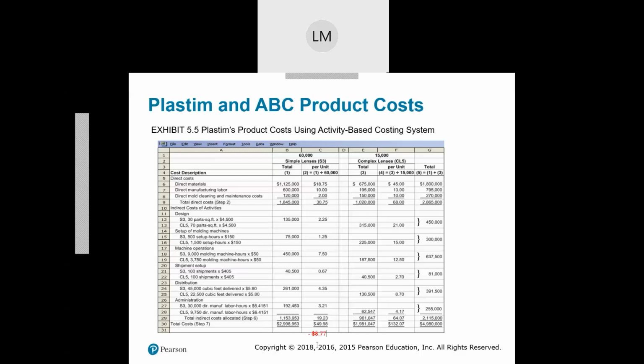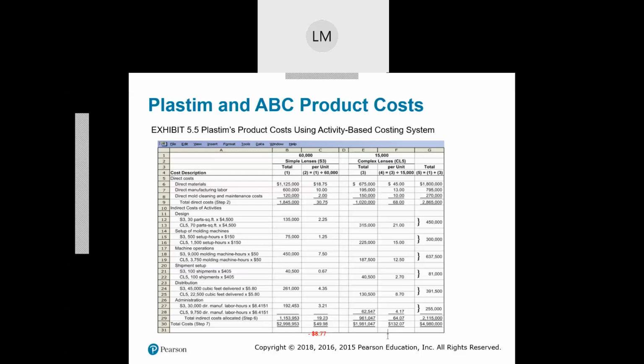Our competition is going to sell for $53 per unit. So do I now know that I can sell that same unit for $53 to match our competition and retain Giovanni's business? Yes, I can. Now, we have no competition on the complex lenses because Bandix was only going to make the simple one. However, we do have to adjust what our actual cost is. Our cost we assumed before was $97, but my actual cost under a more refined system was $132.07.